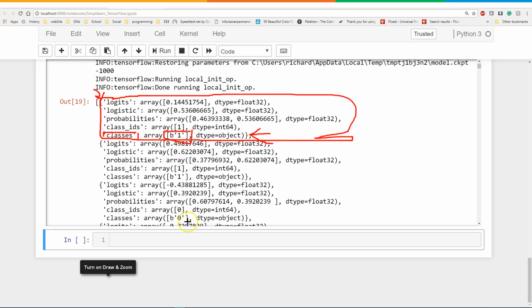And if we go down far enough, we can see down here is another one where classes equals 0. I skipped a couple because they're all 1s up here. The b in front of the 1 means it's a binary output. It only comes out as 0 or 1. And there's a lot of other information in here. You can dig deep into TensorFlow and explain these different numbers. That's way beyond the scope of what we're working on today. So the basics of it, though, is you get an output. And we have an output of whether the person has diabetes or not. Well, in this case, it's high risk of diabetes or not.